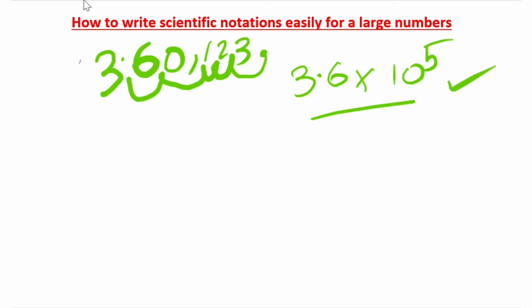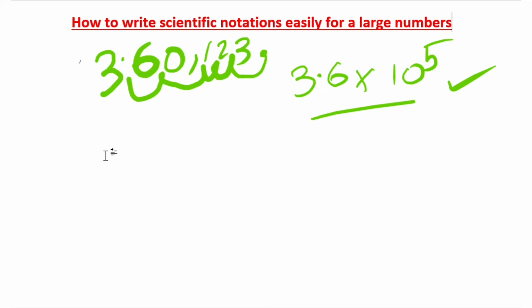So how I did it is like this. I took a big number to explain it better, and I wrote this big number in scientific notation, 3.6 into 10 power 5. So without the large number, you can represent it this way. This looks very professional. Let's consider one more example to get a clear view of this topic.